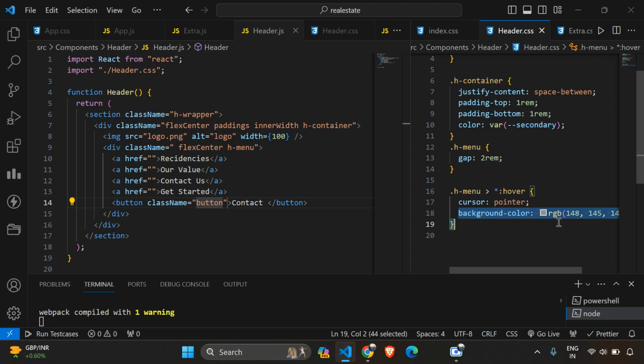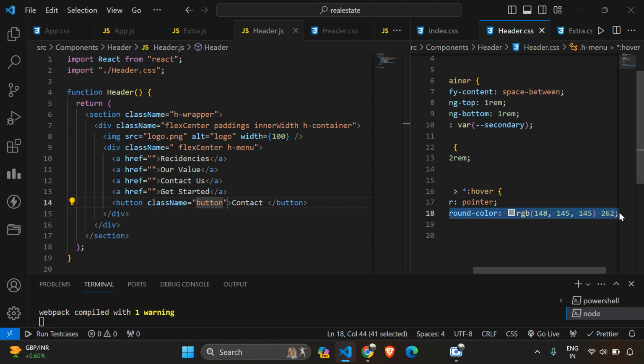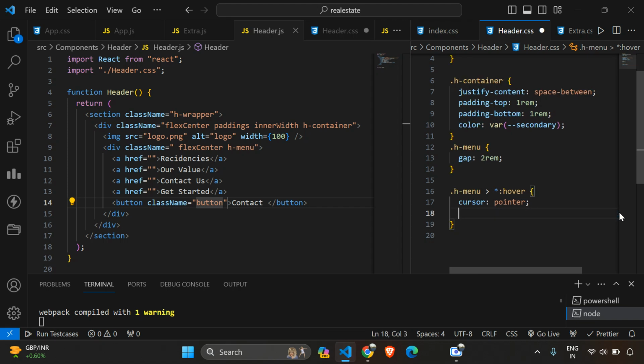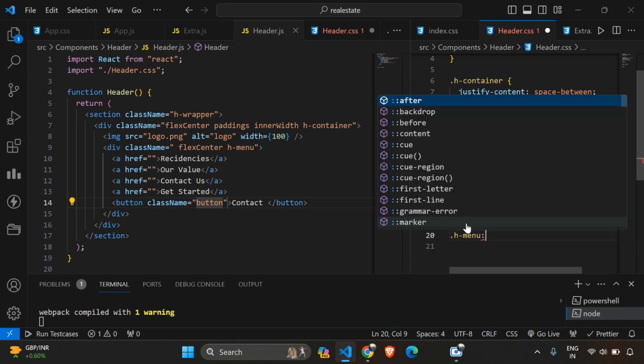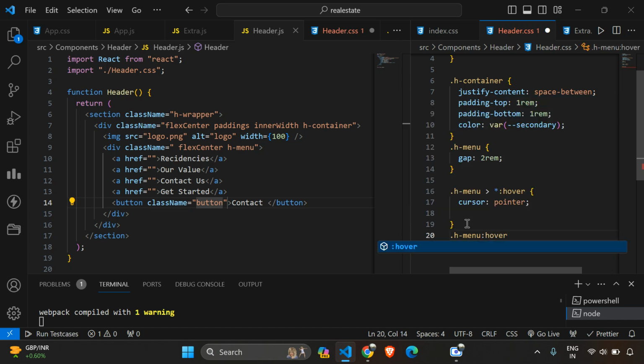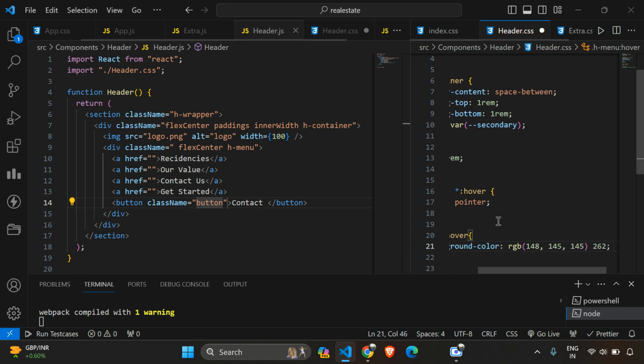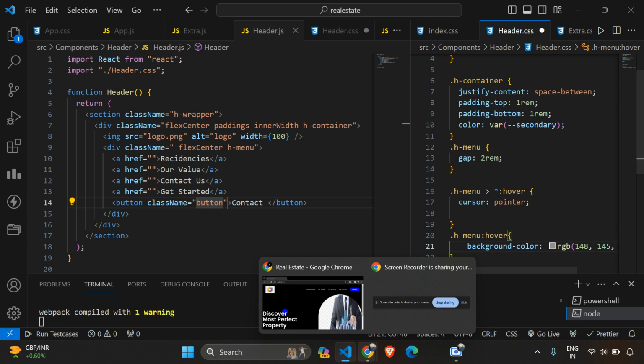So instead of that, you can just remove this one, or if you still need this, you can write one more H menu over here, and you want the hover. I will keep this one itself.